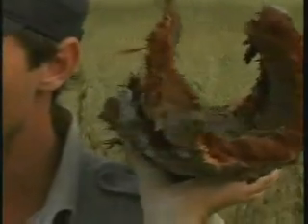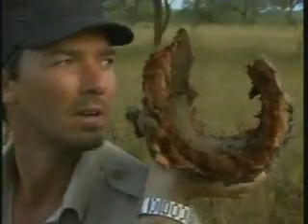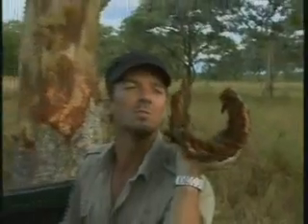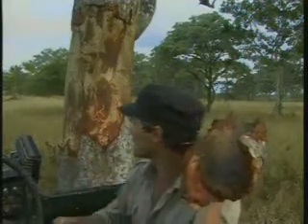Very thick bark as well. Look at this piece — you might be able to see how thick that bark would have been. Probably one and a half to two centimeters thick, and obviously this has curled up a bit now as it's dried out since the elephant stripped it off. Unfortunately, as James mentioned, this tree will now die. The elephant has actually ring-barked it — taken the bark off all the way around the circumference of the tree.